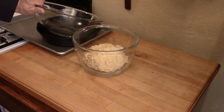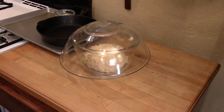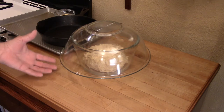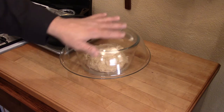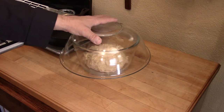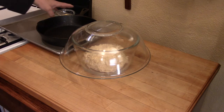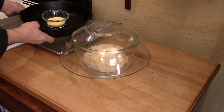To make it a little easier to view, I wanted to use this. The important part here is place this in a warm location. All right. This needs to be in a warm place so that it can rise. If you don't have a glass bowl to turn over like this, you can use a piece of plastic wrap over it. I do that a lot. In fact, we're going to do that later in this video once it is transferred to the skillet. Now, the skillet is what we're actually cooking it in. We'll be using some butter and the cornmeal in that.